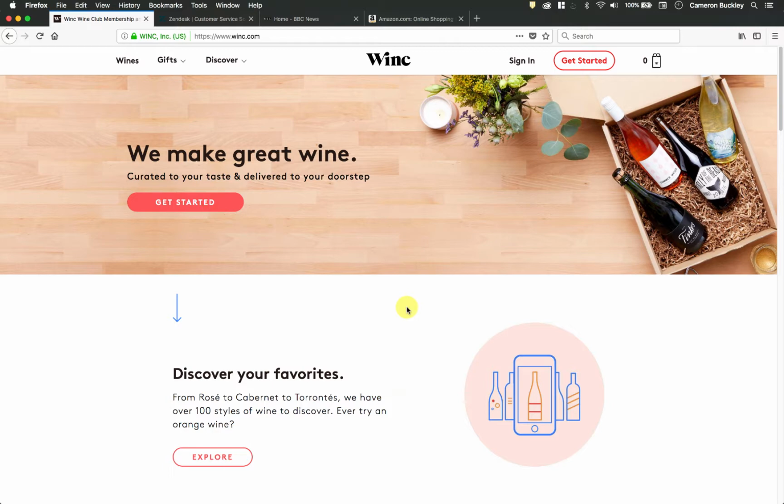Lastly, I want to talk about the call to action, right? We've talked about this concept again and again and again. The call to action is our goal, what we want them to reach in our website, what we want them to do. In the case of Wink, we want them to sign up. So what do we do with that? Well, our sign up button looks nothing like our other buttons, right? These get started buttons look totally different from these nav buttons.